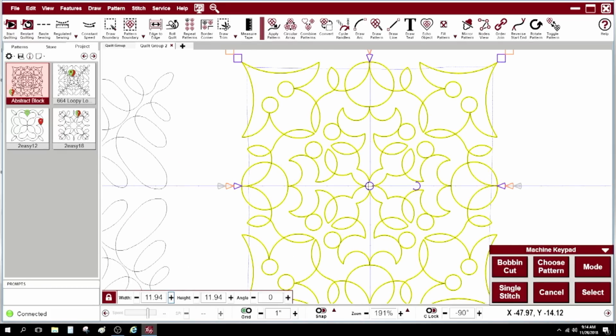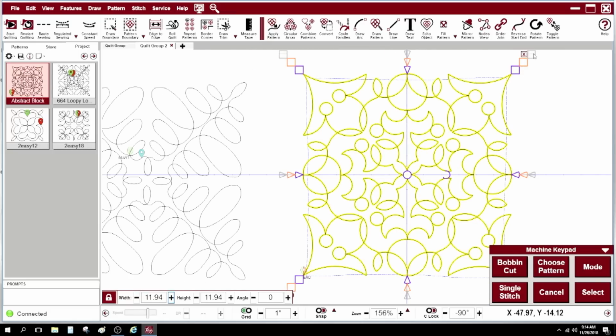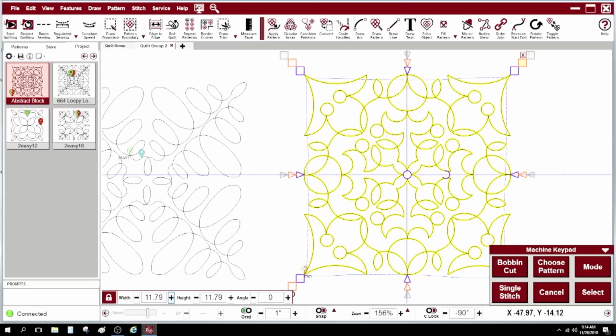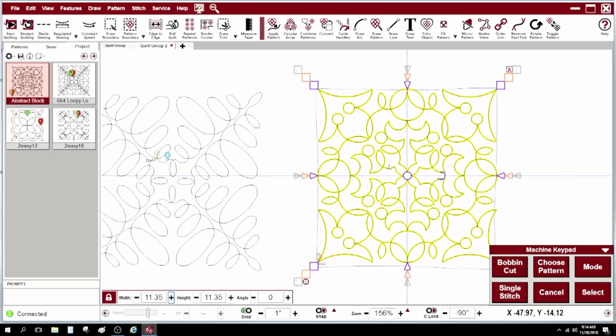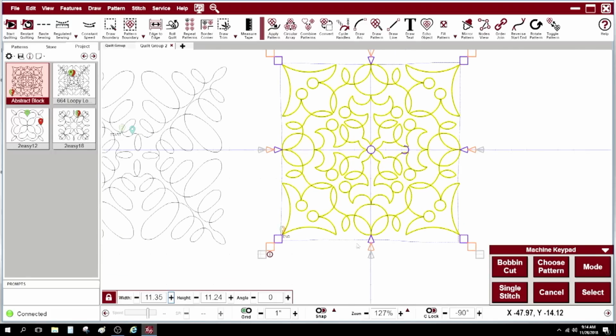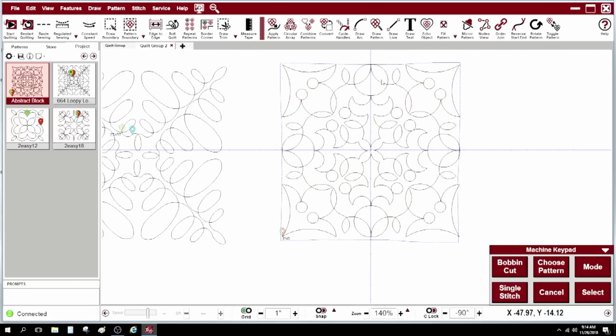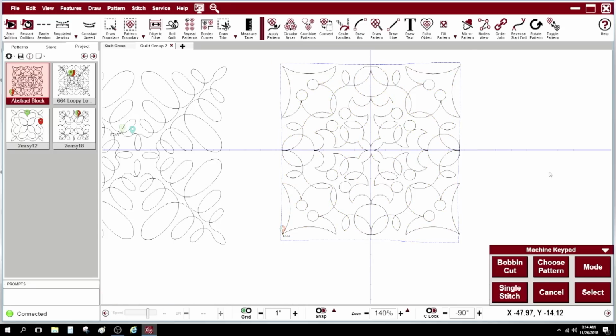So center that up right there. And then I can play with my orange handles to kind of shrink things in where I need to, because that does everything at once. It keeps the center where it's supposed to be. Exactly. If I need to, I can play around just to get everything exactly where I need it to be, center-wise. Now, from here, I would bring that down just a little bit more, maybe bring this one up a little bit more, so I can focus really on the center.